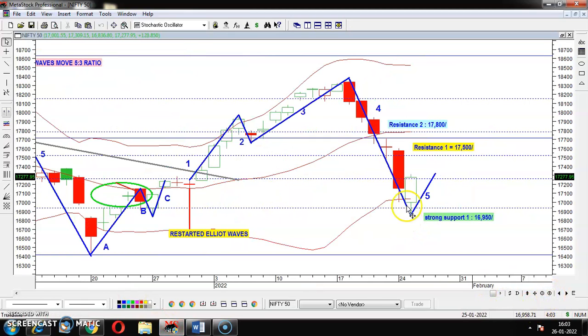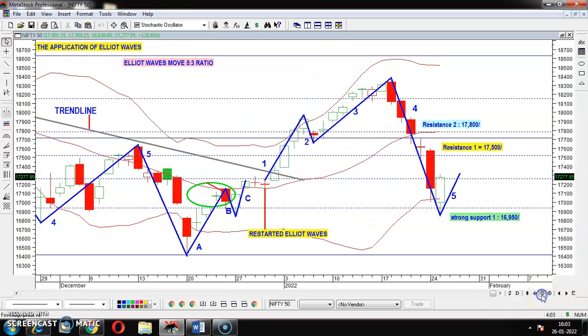You see the last candle. This is the last candle, and the last candle you see is a big bullish candle. Why is it known as a bullish candle? In many previous videos I have already explained that all red candles are termed bearish candles, and all green candles are termed bullish candles. It is a bullish candle because the closing of this candle is higher than the opening. So based on this candle, we are getting some positive indication from here. But we cannot come to a conclusion based only on this candlestick pattern.